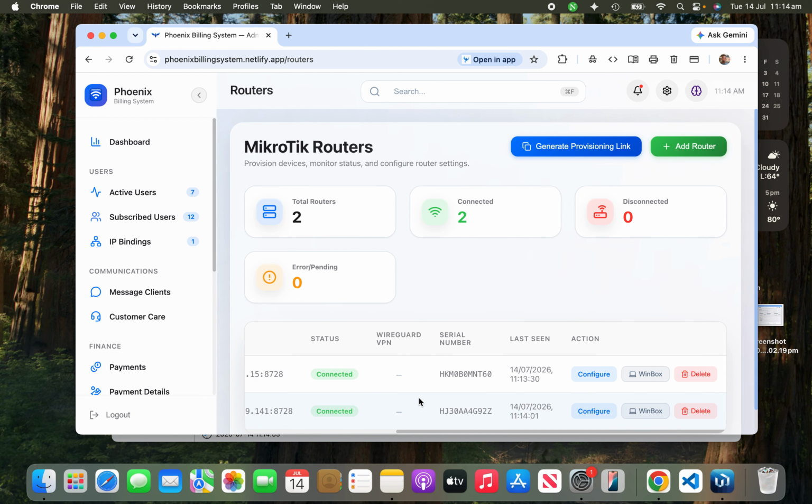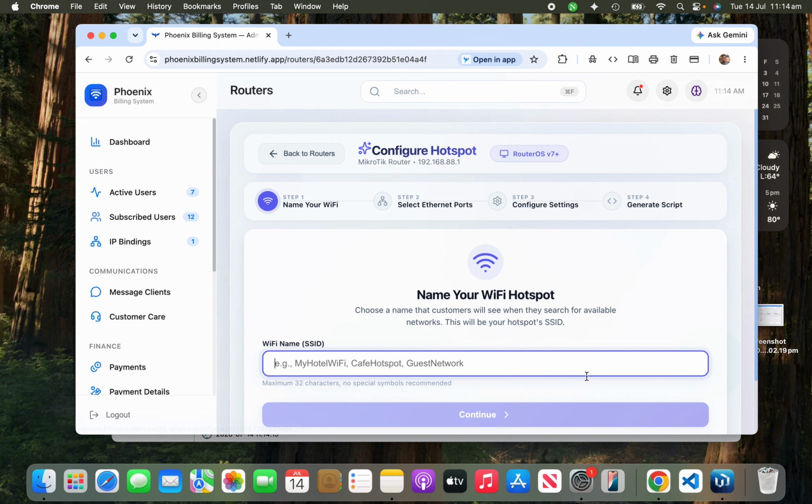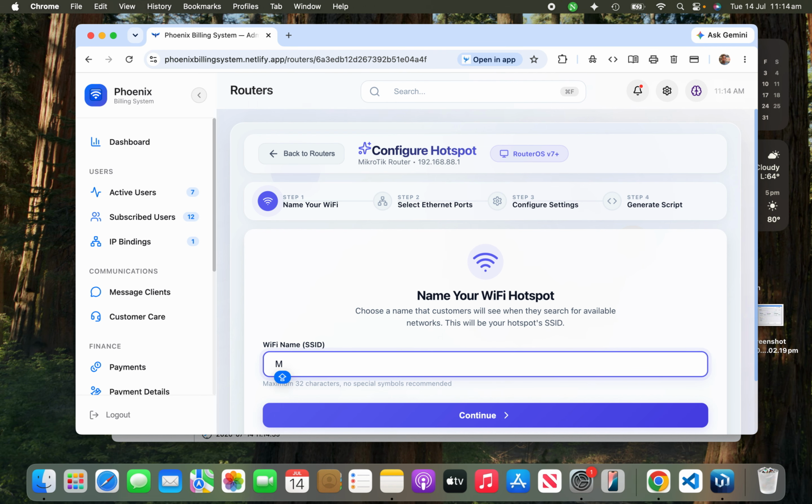Then after that, the next thing you're going to do is press the configure button. So you press the configure button, you put here if your MikroTik gives off Wi-Fi, let's say like the L009 series, or the RB series, the 2011 MikroTiks, those series, so they also give off Wi-Fi. You can come here and name the Wi-Fi SSID that you want to give it. So let's say like my test Wi-Fi, any name that you want to give it.